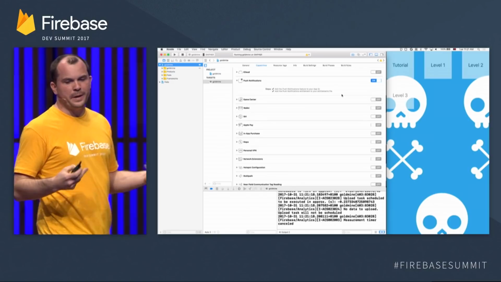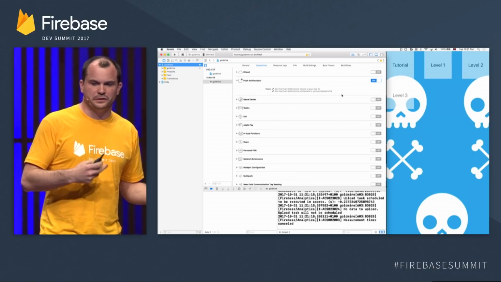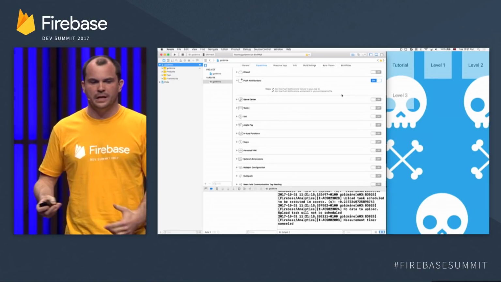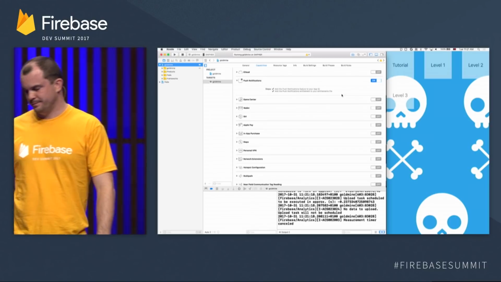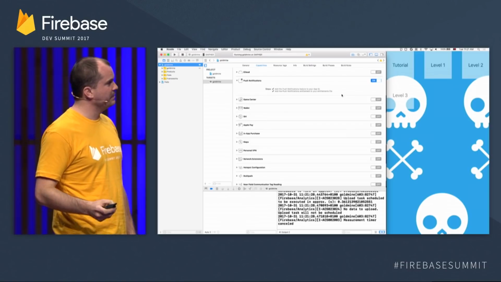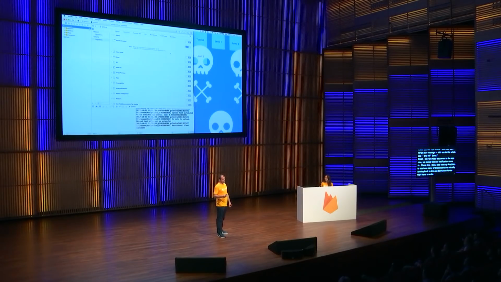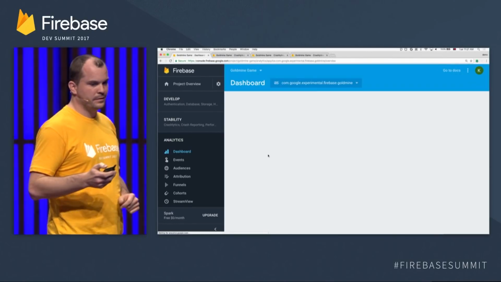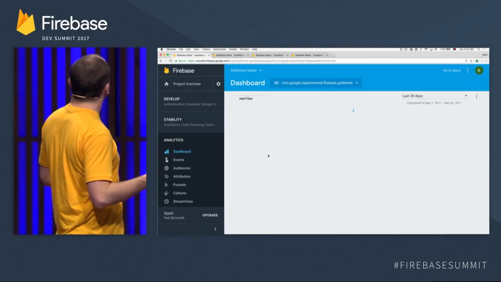Next, let's hook up analytics to see how many of those users are actually coming back to the app to try the new levels. We'll have to write some code. Actually, Andrew, we are already getting some analytics data. We got it for free when we configured our Firebase app. Well, that's cool. Let's see what the data looks like. We'll go over to the console. We'll pull up the analytics dashboard. And we'll see what the data shows.